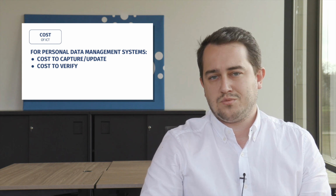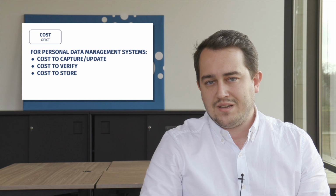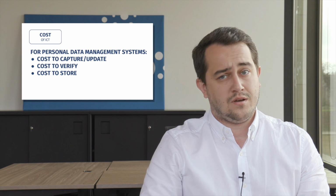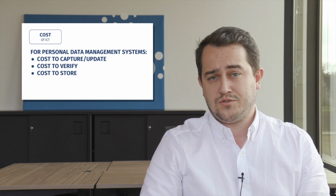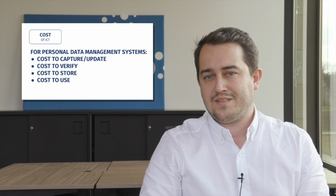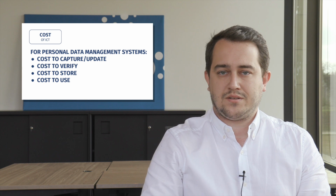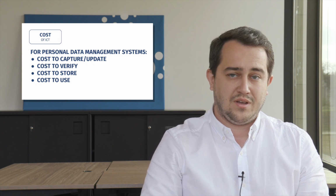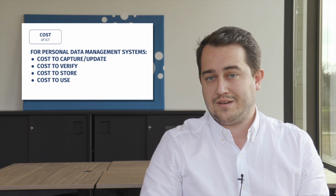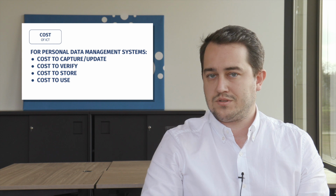Third, organizations have a cost to store personal data in a secure and reliable way. Just think about the many data centers organizations typically use and how well they are secured. Fourth, organizations incur a cost to use the data. These costs typically stem from making sure that the right data can be gathered at the right time. By using the Solid standard, organizations will have a better access to up-to-date and verified information at the right time without having to worry about where data is stored. This means that by relying on Solid, all of these costs can be reduced.